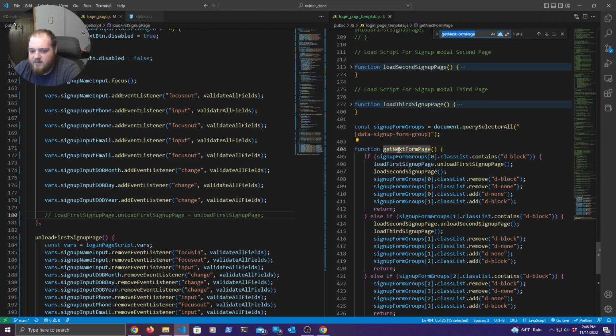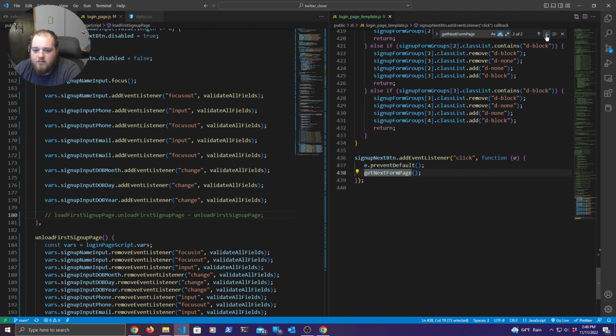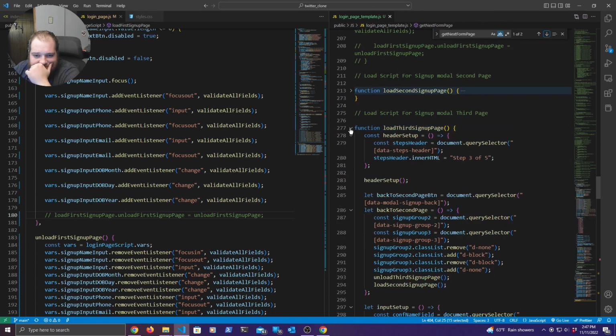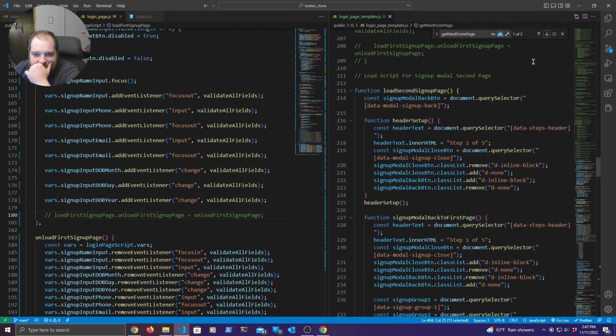So let's see, where is this all located at? There's only two. Sign up next button. Yeah, because is it in one of these collapsed functions?